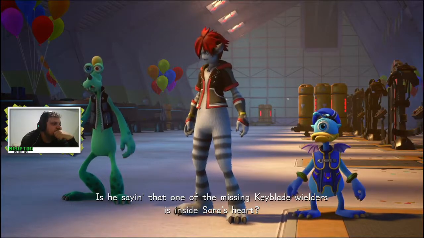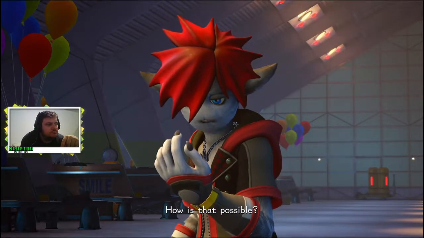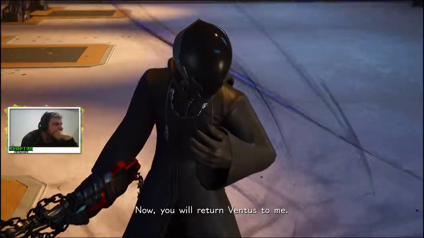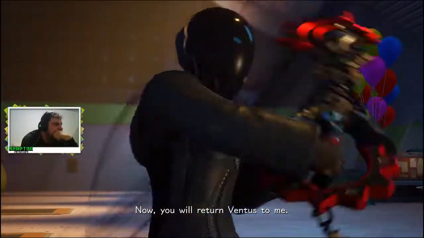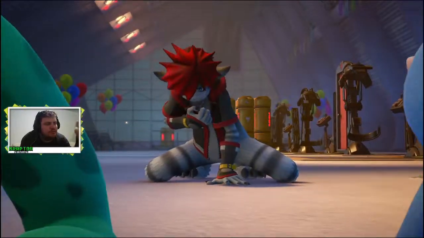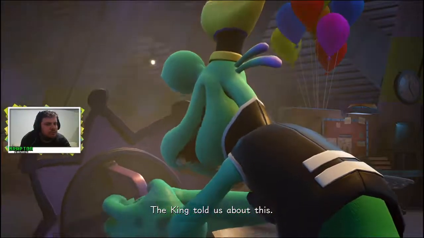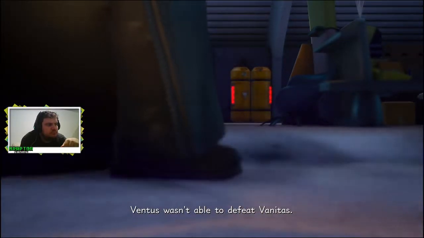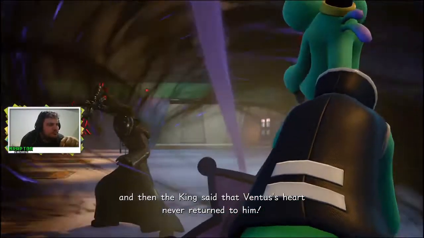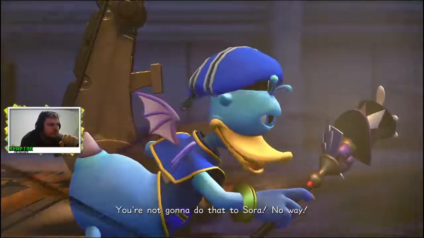Is he saying that one of the missing Keyblade wielders is inside Sora's heart? Just his heart. How is that possible? Not the boy, of course. Now, you will return Ventus to me. I don't know why he wanted. They already tried to make a clash of them to get the Keyblade and it didn't work. So about this, Ventus wasn't able to defeat Vanitas. They struck each other down. Exactly. And then the king said that Ventus's heart never returned to him. Because it is with Sora.